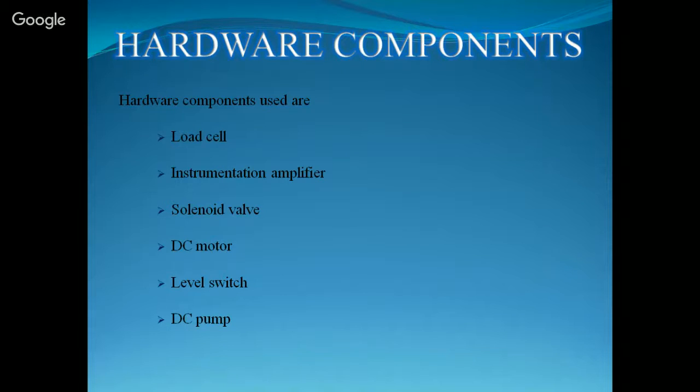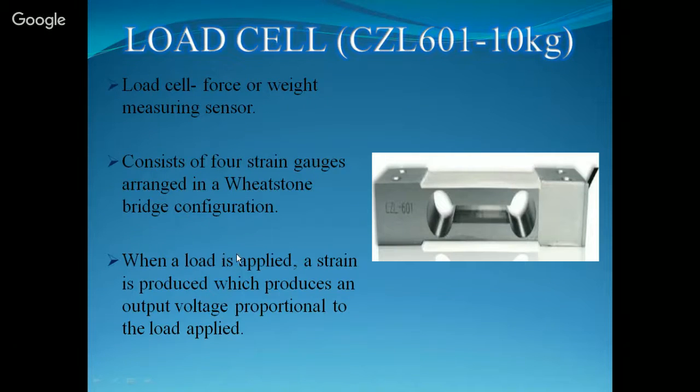Hardware components used in the system are load cell, instrumentation amplifier, solenoid valve, DC motor, level switch, and DC pump. Load cell. A load cell is a force or weight measuring sensor. It creates an electrical signal based on the force being measured. It is adaptable for some special applications in automotive, aerospace, oil and gas, and many other industries.